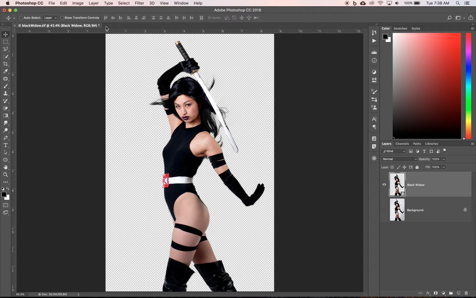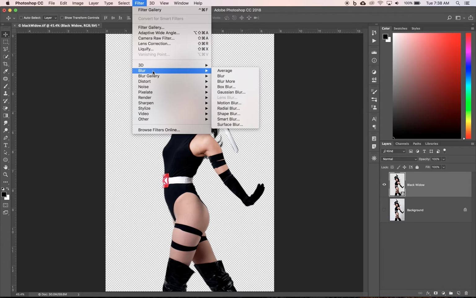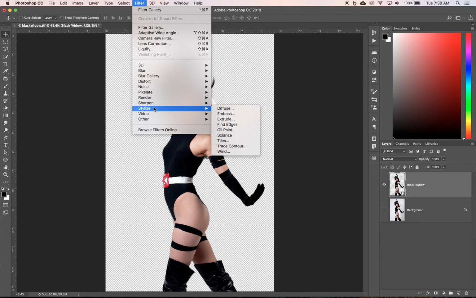Alright, so we're going to explore filters while trying to create a comic book effect. And there's tons of tutorials online about how to do this. I just picked some of the best ones. I looked through them and picked some of the best techniques, and we're going to use that to show you how filters work. So up at the top there's a filter menu. I'm going to click on filter. There's filter gallery and some other filters here, and then tons and tons of them down here.